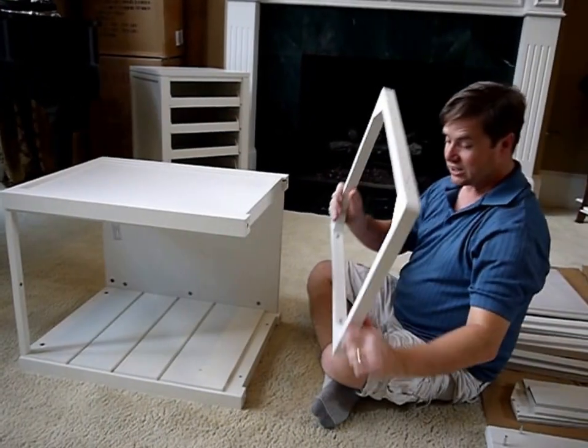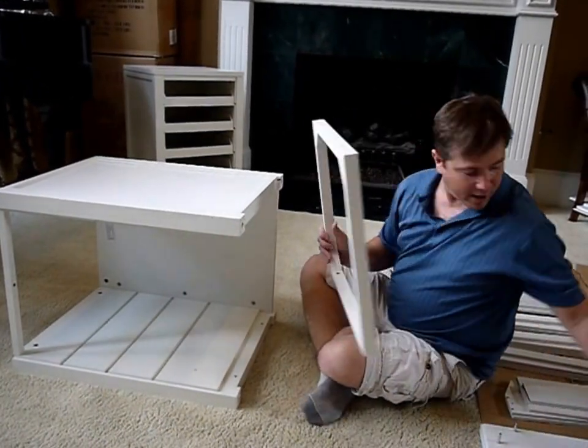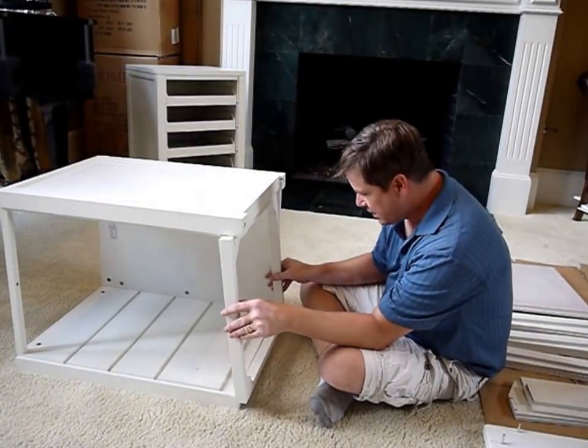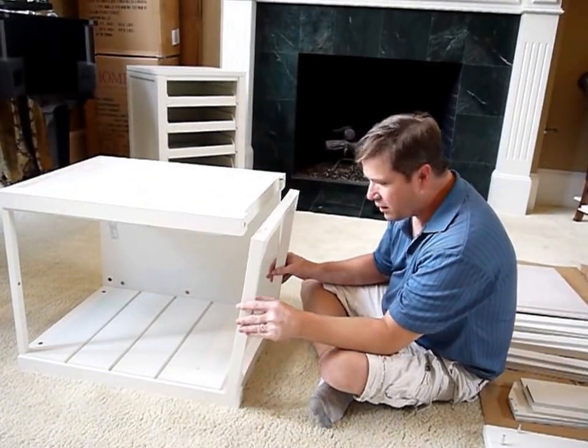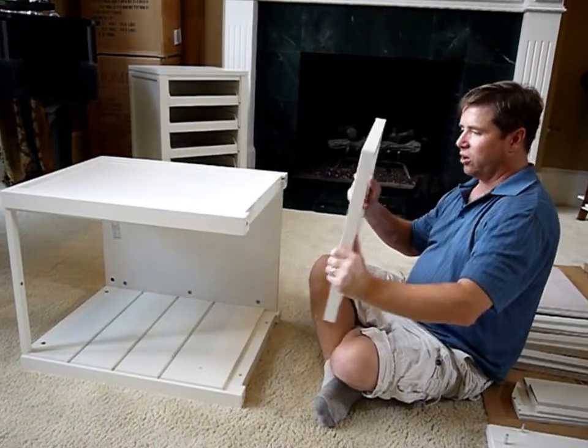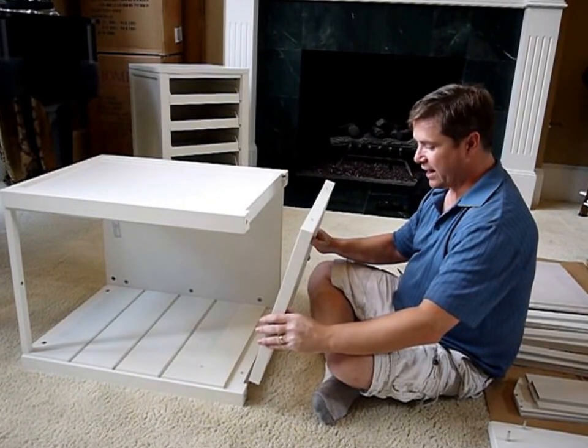This is our extra anchor on the bottom side, and it goes together instead of with this cam lock with some machine screws. So it's really quite simple. There's a longer side and a shorter side. The longer side is going to go in to line up with the holes.